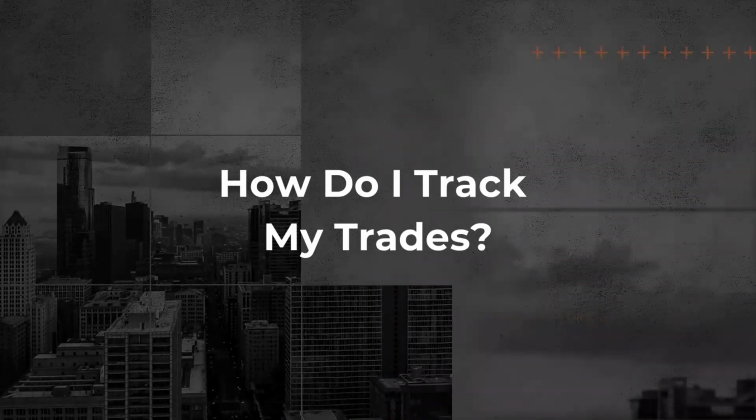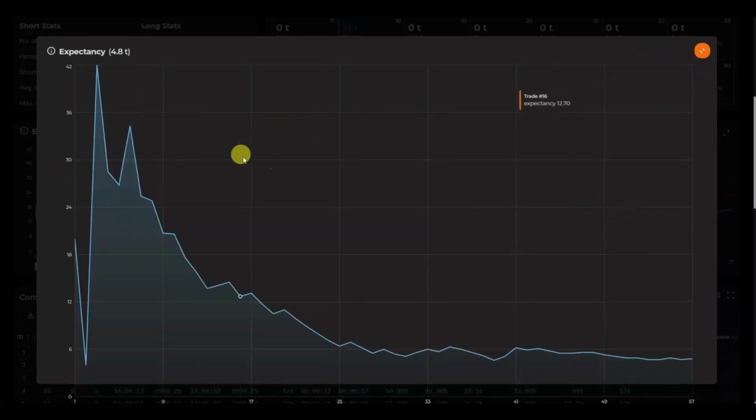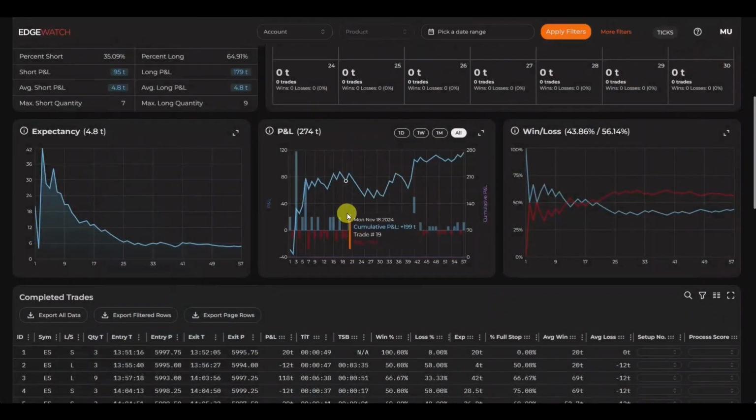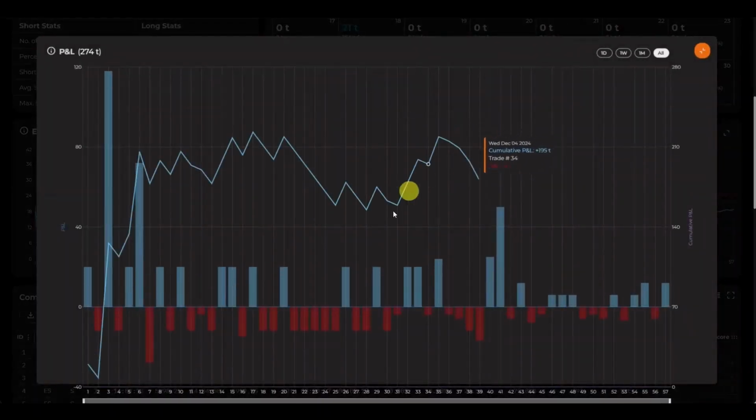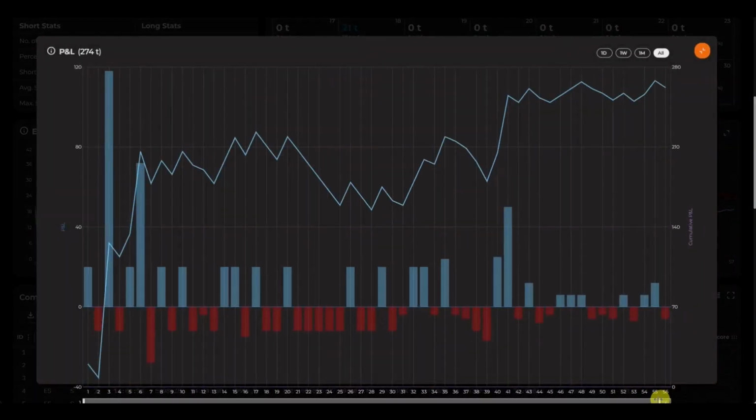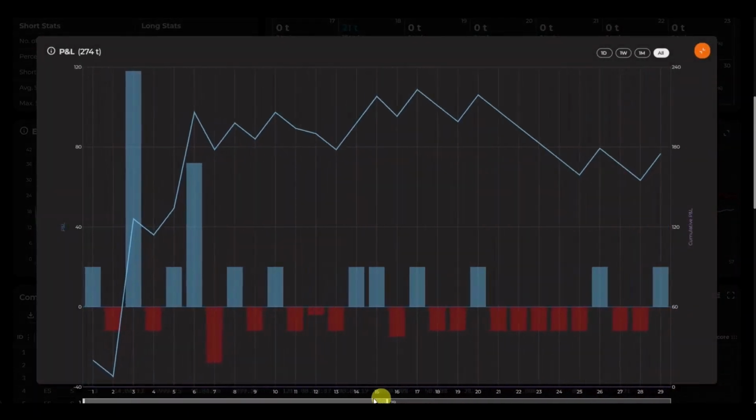So how do I track my trades? If you're not utilizing any tools to track your trading performance, there's no time like the present to start. EdgeClear has developed our EdgeWatch tool for traders utilizing the Rhythmic data feed to do just that. You can track your win percentage, loss percentage, expectancy per trade, the time you spend in winning trades, losing trades, and the time you spend between trades, and much more. The best part is, it's free.